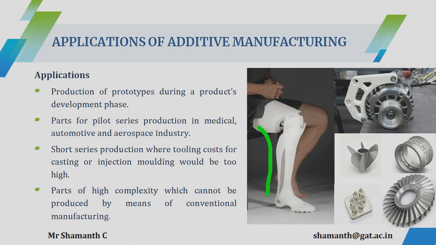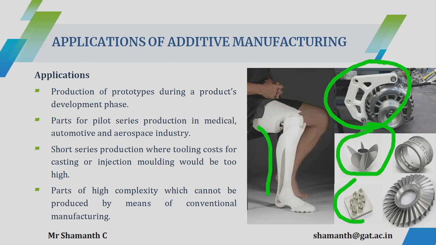This is the healthcare industry, for transplanting the leg. And here you can see one of the parts is replaced by an additive manufactured product in the automotive industry. Then you have turbine blades, then you have the jewelry industry here, then you have turbine blades again here. There is so much application for additive manufacturing, so it is one of the current technologies being used in mechanical engineering. So if you learn more about this, then you will benefit and you can make a career out of it.